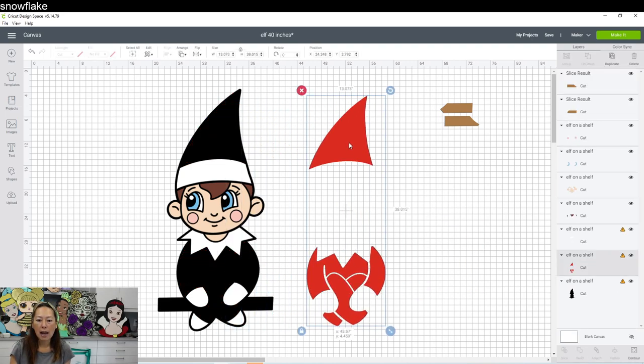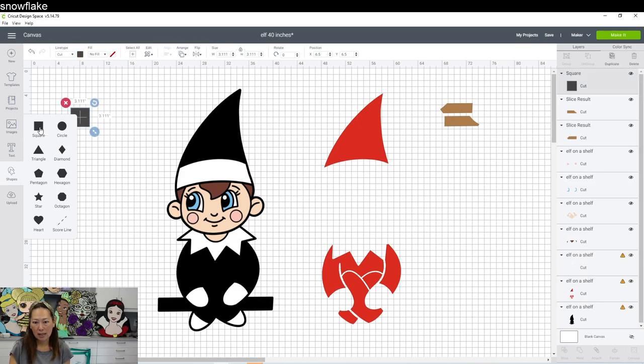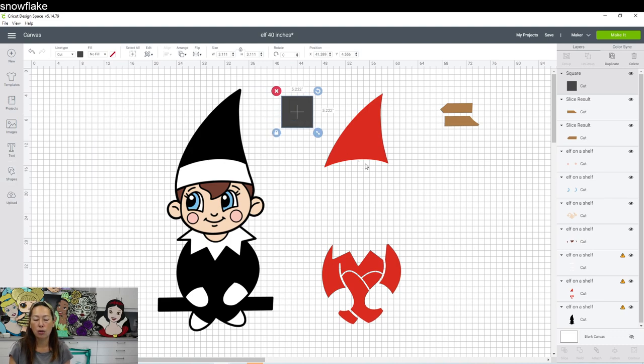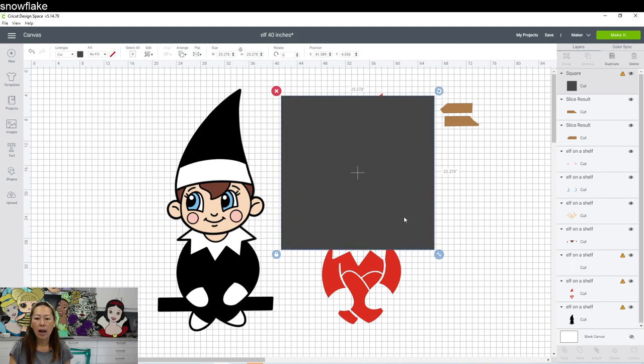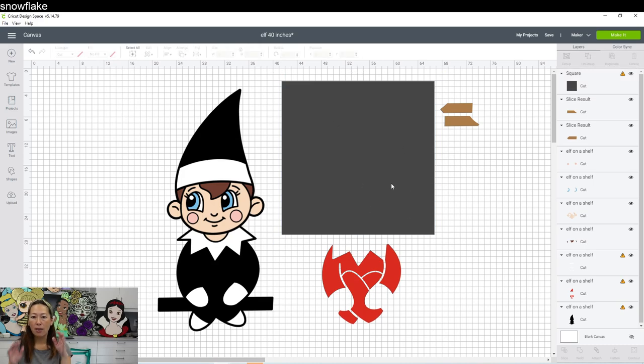For the hat, I'm going to show you how to separate it not by slicing but by contouring, because the pieces are very close together. I use both methods whenever I need to. Slicing works up here because the hat is far enough up that I can cover it with my square. So I'll slice it out. But the bottom piece is not as easy to slice because the top part is too close to the other element — I won't be able to get a shape that only covers that one piece.